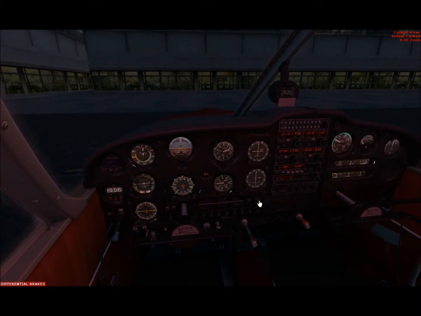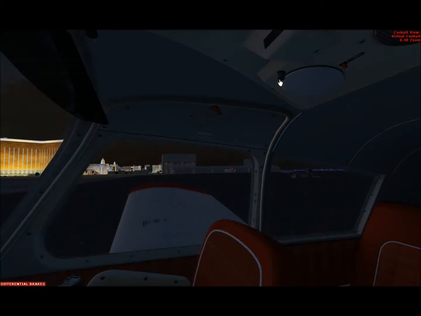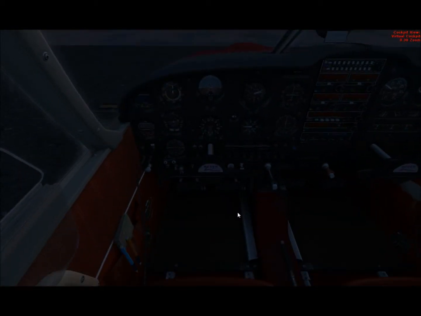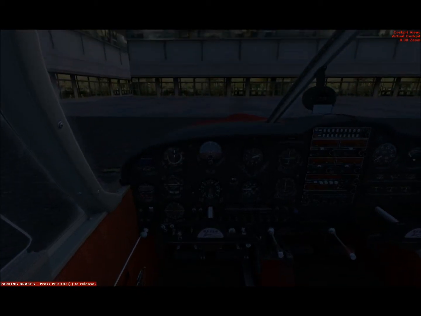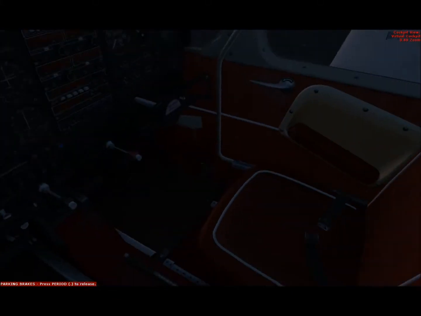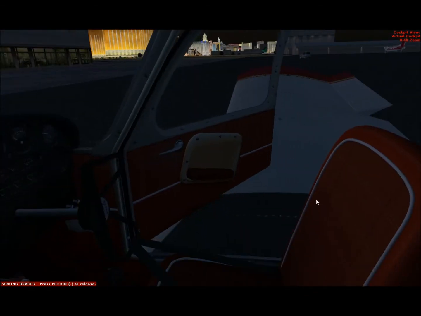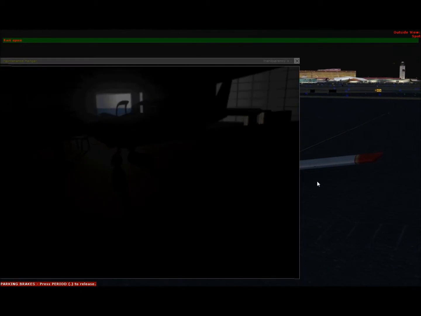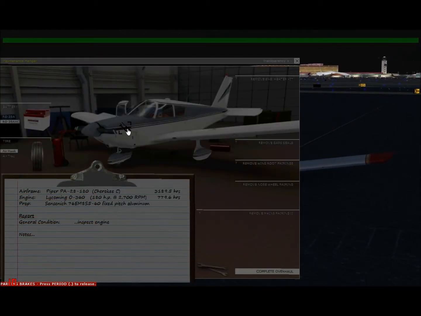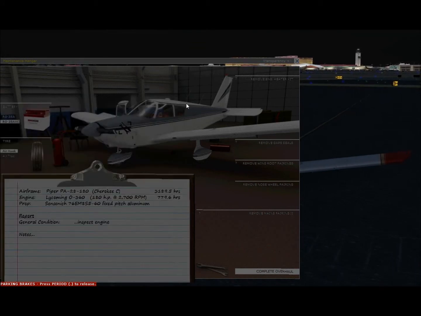Brakes on, avionics off, fuel pump off, it's getting too dark, dome light off, parking brake applied, alright, magnetos off, master ignition off. Go check the airplane out real quickly.